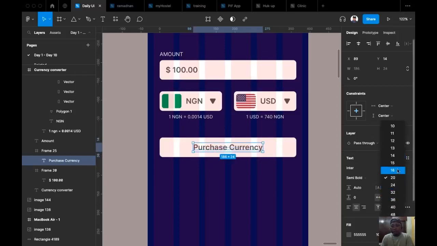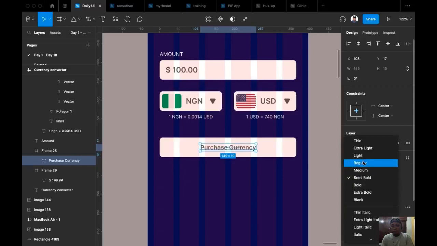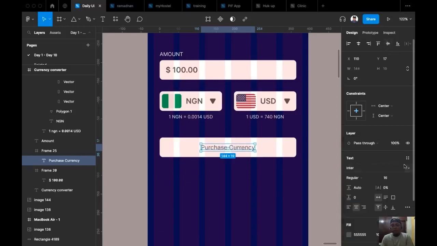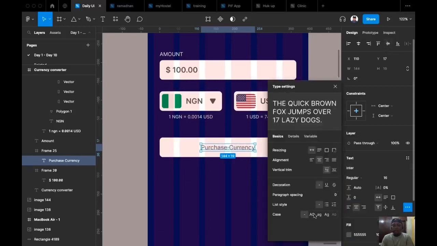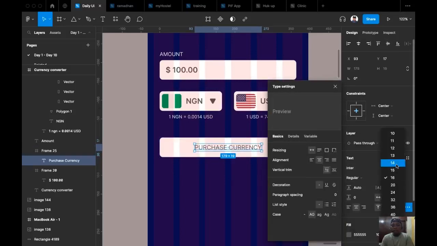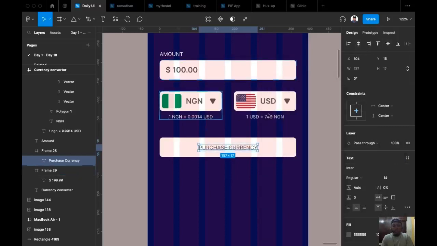So the size is going to be 16 pixels and going to be regular instead of bold. Regular, I want to make it uppercase true. Since it's uppercase, the size will increase. So I'll have to reduce this to 14 pixels and center align it.